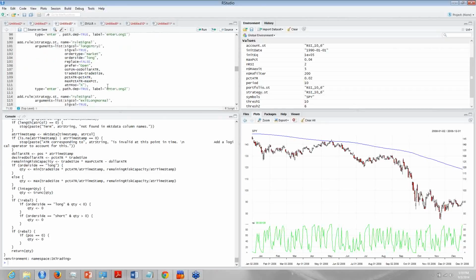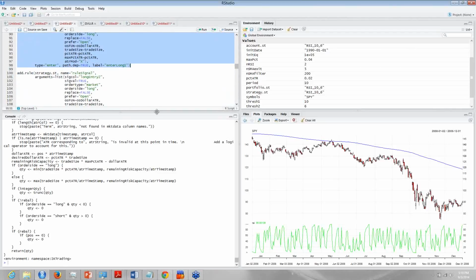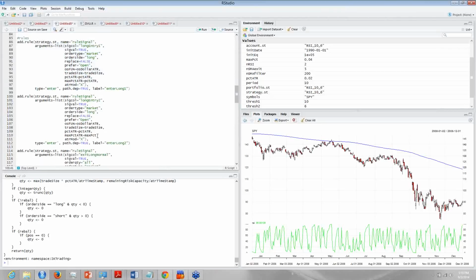So now these are my two entry rules. This entry rule is only slightly different than this entry rule. Let me bring both of them up at the same time. The only difference is here, max percent ATR is max PCT, which was 0.04, whereas here, max PCT ATR is 0.02. Because the way I interpreted this strategy is Larry Connors told us to buy when the strategy crossed under 10, and he wants us to buy again when the strategy crosses under 6. But he probably did not intend for us to keep on buying every time the strategy crossed under 10.